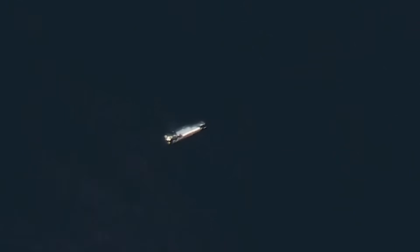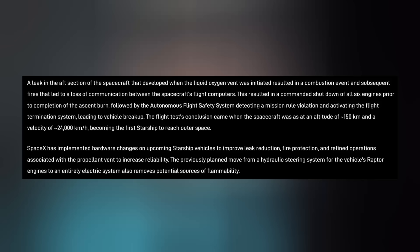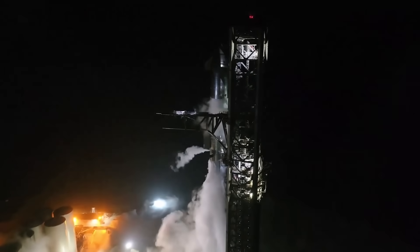We heard what went wrong to cause the upper-stage Starship to auto-combust from Elon several weeks ago. SpaceX added more propellant to Starship to simulate future payload-deployed missions, but needed to vent it before re-entry. When they did that, seven minutes into flight, a leak in the aft section of the spacecraft developed and caught fire, leading to loss of comms between the spacecraft's flight computers, resulting in a commanded shutdown of all six engines and the autonomous flight safety system terminating the vehicle due to the violation of a mission rule. SpaceX has also implemented changes and fixes to improve leak reduction, fire protection, and refined operations to increase reliability.